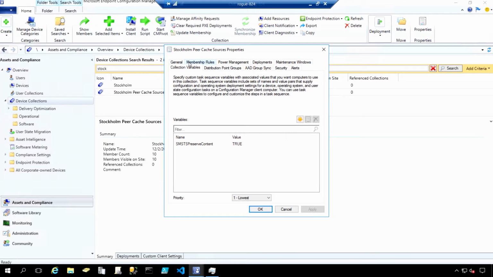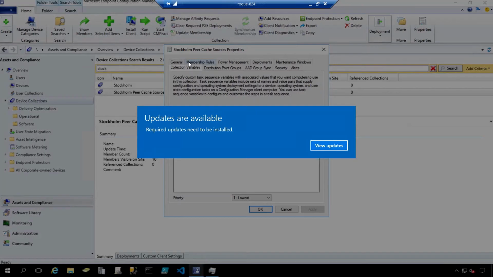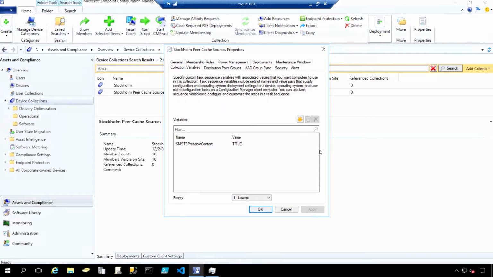And the nice thing about this is that it's not like how we do it with branch cache, where you have to have an extra step that copies the branch cache into full Windows. This variable takes care of that for you. So the troubleshooting would be, did I set the variable or didn't I? Not what went wrong. Along with it, that's pretty great. I'm also glad that updates are available. What a perfect time.